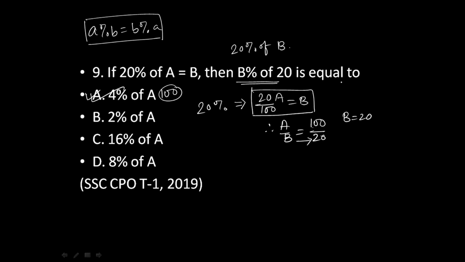Moving to the next one now. 64 by 25 is converted to percentages. Look, what we have learned in the first part of this video, the basic concept: percentage to fraction and fraction to percentage. When we change percentage to fraction, we divide by 100, and fraction to percentage we multiply by 100. And this is a question asked in CHSL. So this kind of straight question is asked.